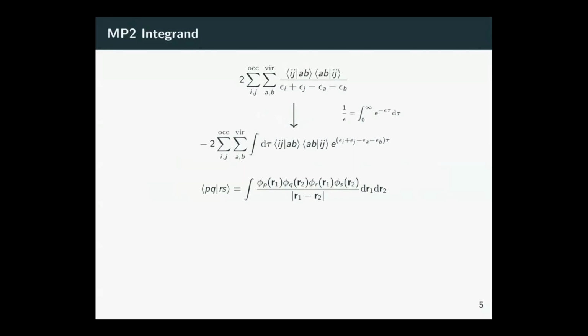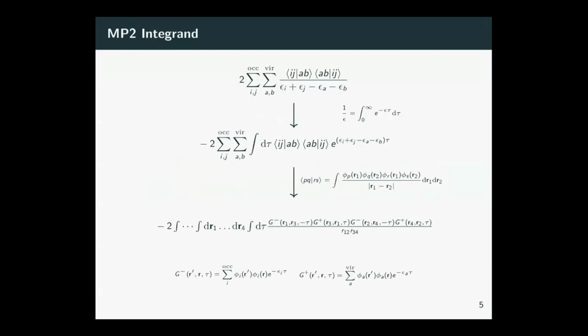So additionally, we will group all of the terms in the integral, so the molecular orbitals and the exponential terms, by their indices, and we can factor the fourth order sum into a product of four first order sums, denoted here by g minus and g plus. The g minus and g plus terms can be noted as the traces of the Hartree-Fock Green's function in real space and imaginary time, where the imaginary time coordinate is equivalent to the Laplace transform coordinate.